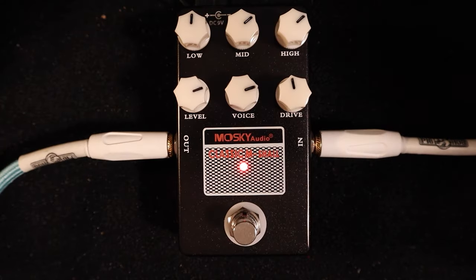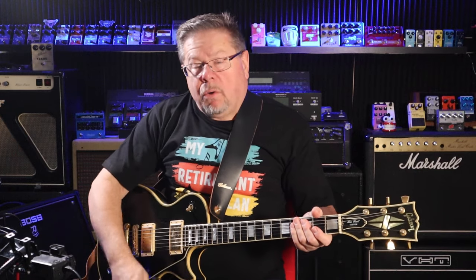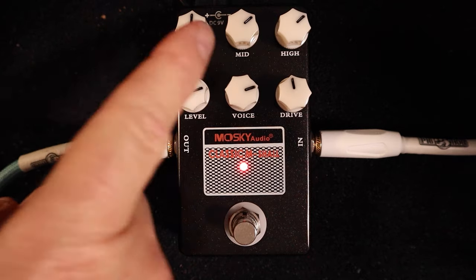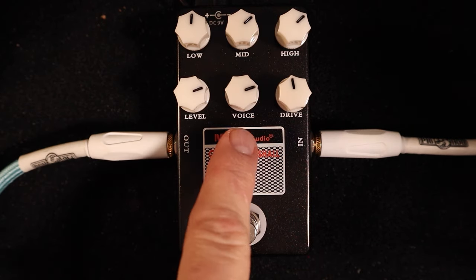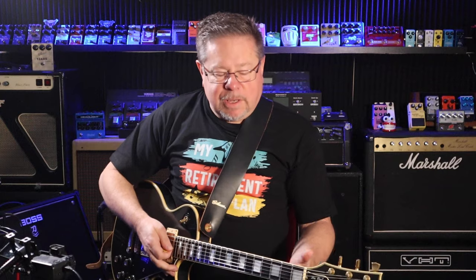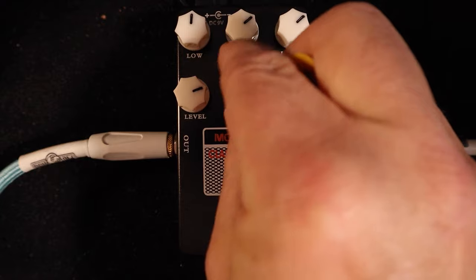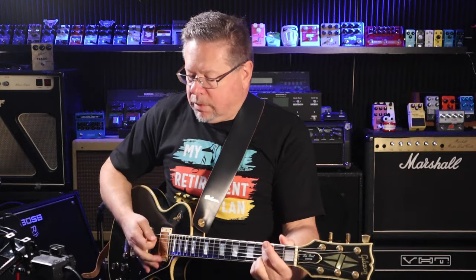Okay, is it a one-trick pony? Not really. You can clean it up. Like all of the Mosky pedals in this range, you've got EQ across the top, so controls for low, mid, and high. And then across the bottom, you've got level, voice, and drive. The voice giving you a huge range of tones, and it's very interactive with the drive.